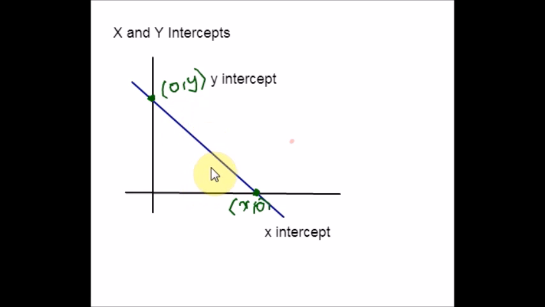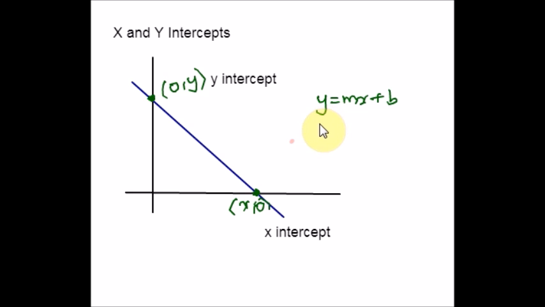So, if you are asked to find the x-intercept, set y equal to 0 and solve the equation for x. In the same way, if you are asked to find the y-intercept, set x equal to 0 and solve the equation for y. Hope you all are familiar with the equation of a line. Yes, the equation of a line is y equals mx plus b. Let me take this as an example and show you how to find the x and y intercept.